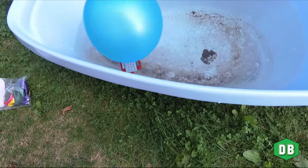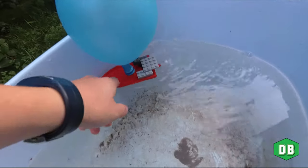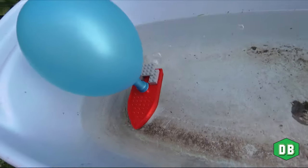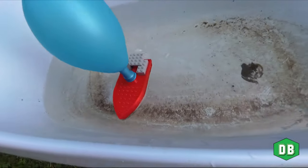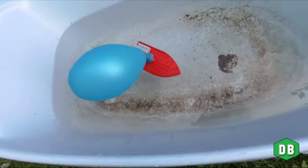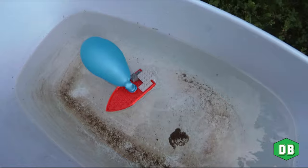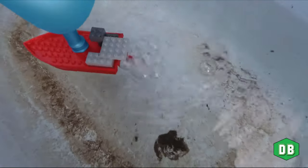Look at that! Not too powerful, but hey, it's balloon powered, what to expect? And now it's turning for some reason. And oh, it seems like the balloon is kind of dying. So what about going to a location where we have a little bit more space to play around with?